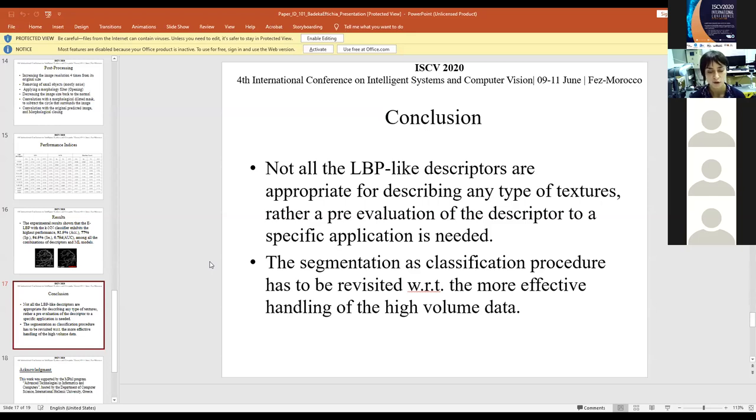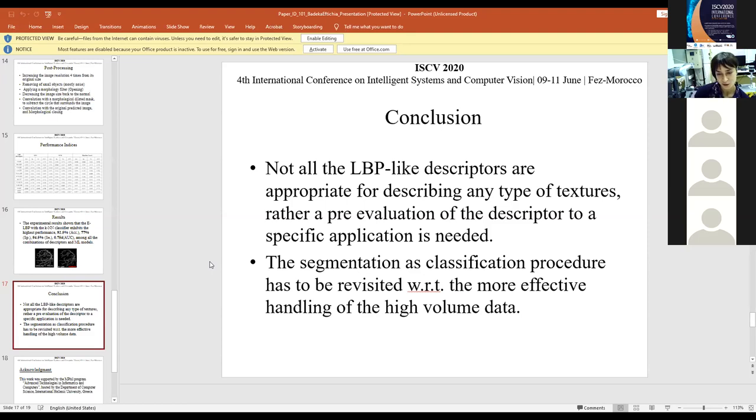And also we have the same methodology for every LBP. If we change the methodology, maybe we will have better performance for others. For example, in my research, I saw that SILTP performed without noise reduction, outperformed the others. But in our situation, we have an LBP that anyway outperformed. This is the unique extended LBP.